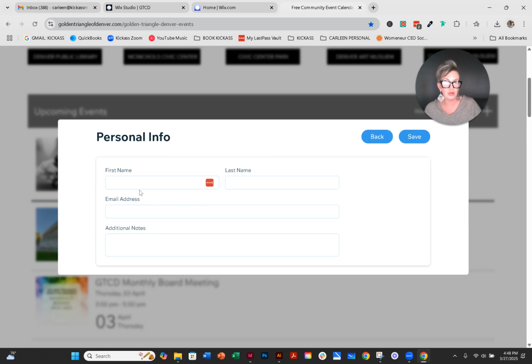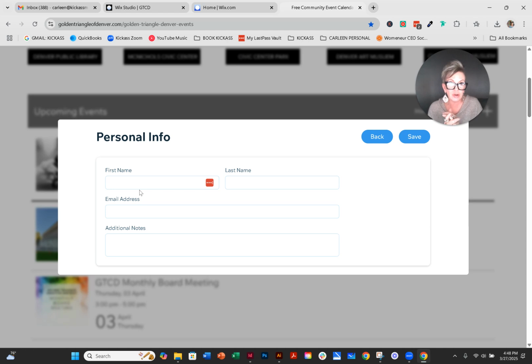And then this personal info, this signals to the board who is uploading the information, who's uploading the event. Please fill this out and give us any notes, because especially if you have a question, we get notified when these calendar items are submitted. Now, when you hit save, it goes live. We created this calendar this way so that we can get information into the hands of our community as fast as possible. So we're going like that until it's broken, but we still want you to give this personal info.